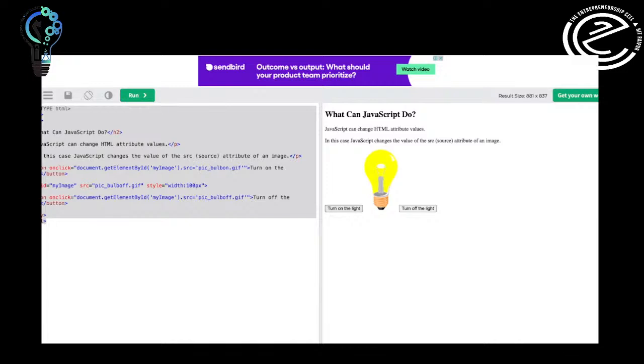Okay, so we will see this in two examples, like we were discussing, right? We can actually manipulate HTML with JavaScript, and at the same time we will see how we are doing it. So let's check this. Whatever the output of this code is, it is this only. Let's understand it.